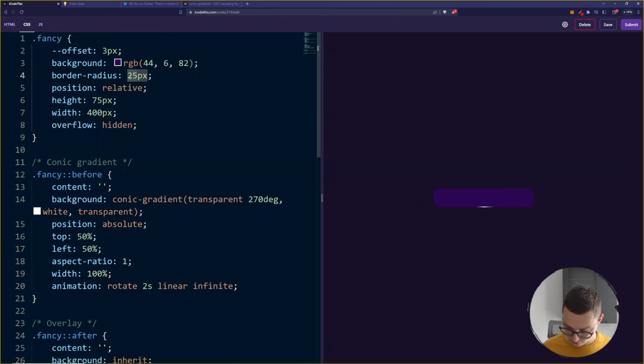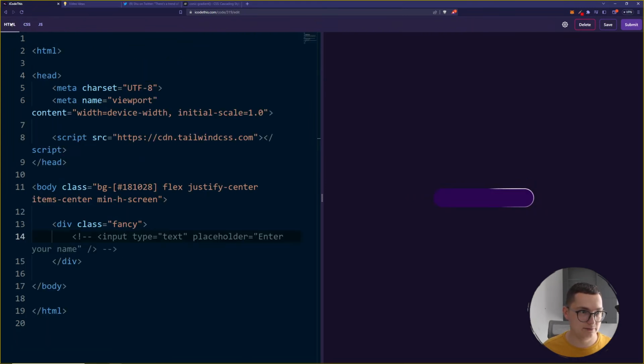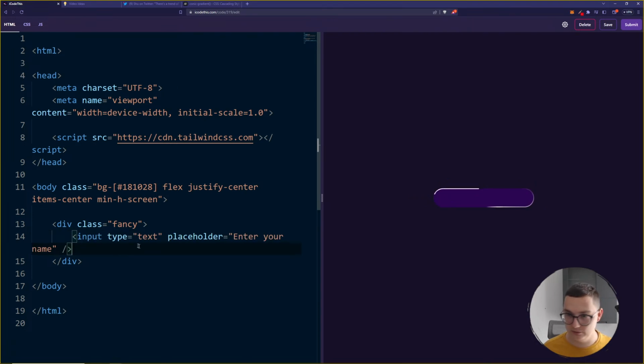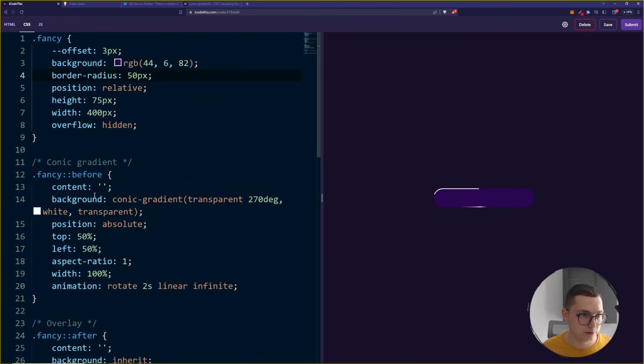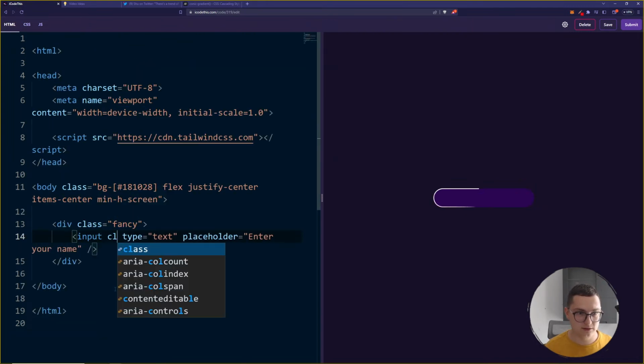Okay, like this. Let me save this version because I like it. Let's make it so it looks good with the input as well. Value, I mean, yeah, we have a placeholder. Let's style the input so, you know, looks good. I guess I could do it here with Tailwind.